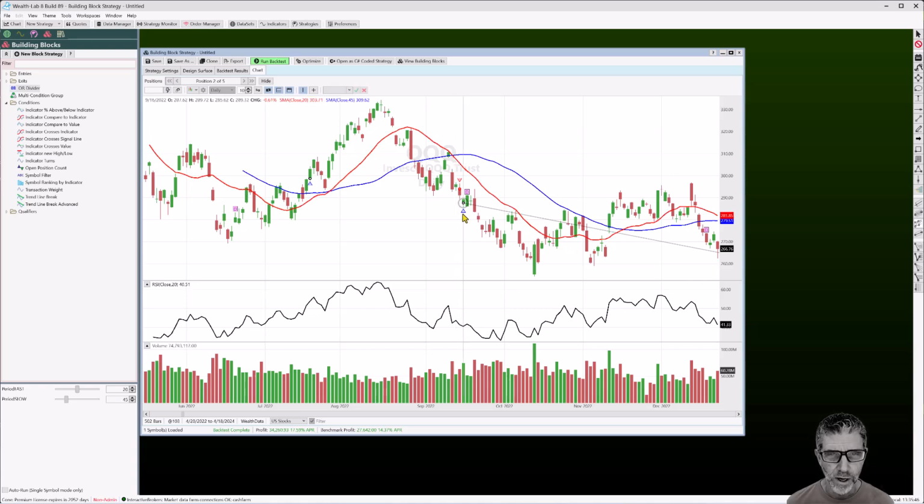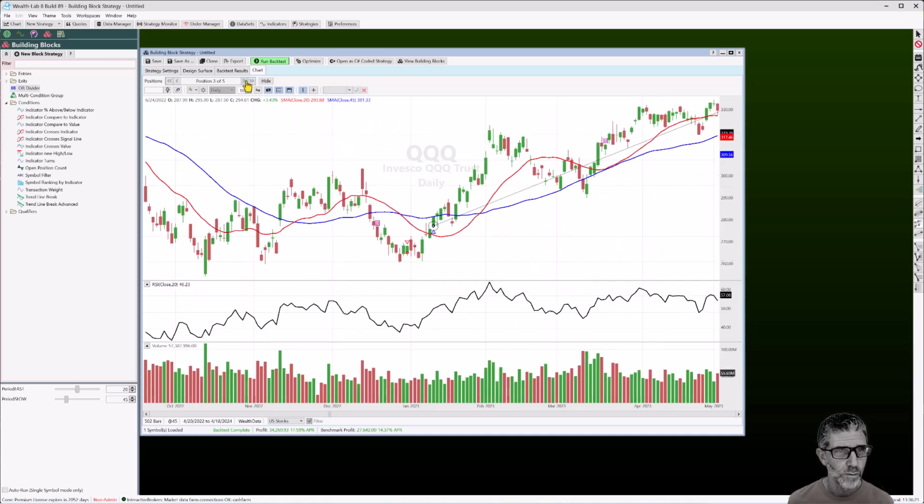And in this case, we bought immediately afterwards because the slow moving average was still moving up. So these are the things that happen all the time when you're developing strategies. You don't necessarily expect that you're going to buy immediately after you exit a position, so you might have to adjust your rules for that. For example, you might adjust your exit rule to say, I don't want to sell unless the slow moving average is moving down and the fast moving average is below it. So that would be one way to fix that condition.